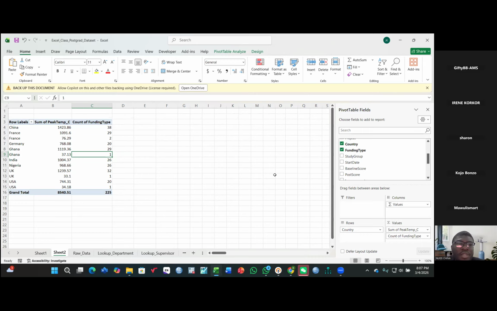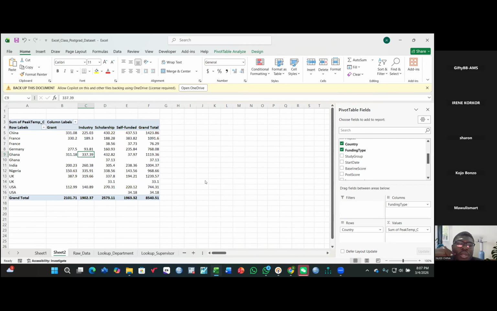Okay, so we have this one. Let's put it back to columns. Let's put the finding types under columns. And then we do the sum of peak temperature as, let's say, minimum. Let's see if we can find the minimum of it. So right click or drop down.